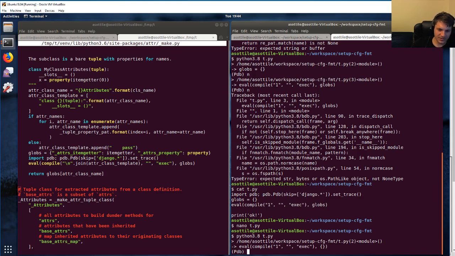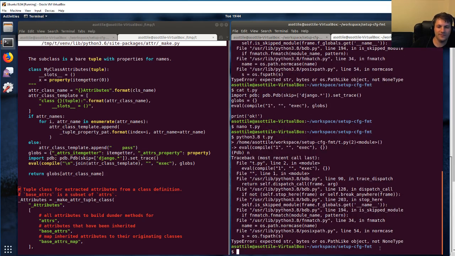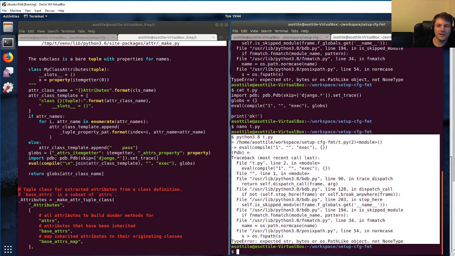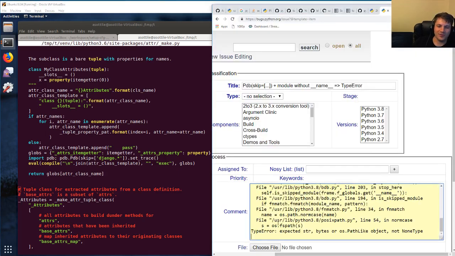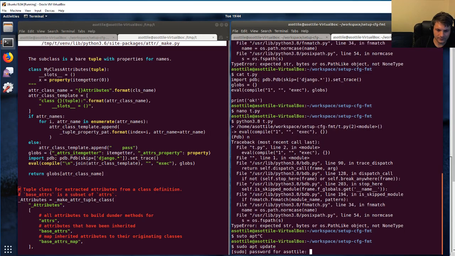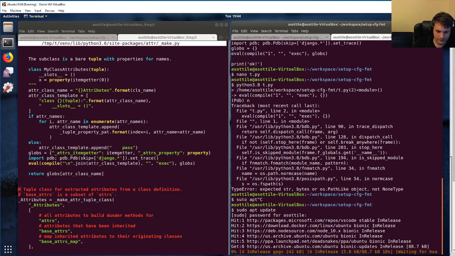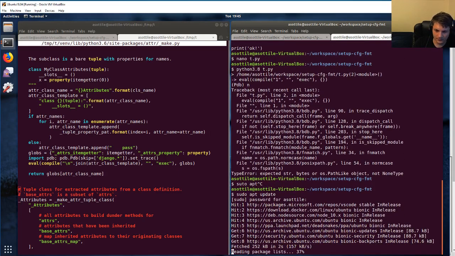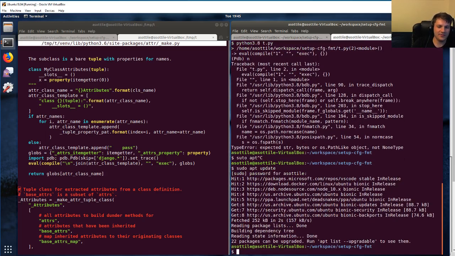Oh, I guess I should upgrade 3.8. Maybe it was fixed in the latest alpha, but we'll try that. I will try it before posting this issue. And I know there's an upgrade to Python 3.8 because I uploaded the package for it.